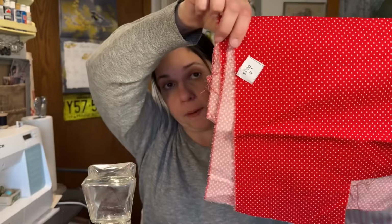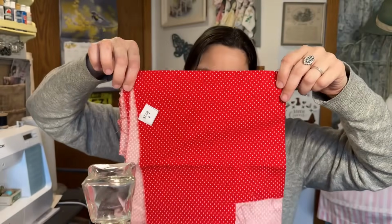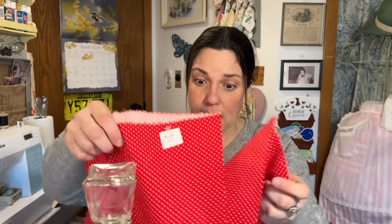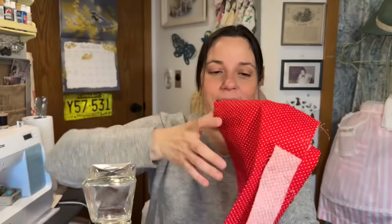It's when they're starting to ask like $4 and $5 that I really have to consider, do I want to buy this? It's more of an investment. Okay, and then I did get a piece of fabric for finishing my cross stitch projects. I love polka dots. I think it's adorable, and it's a scrap, but it's a big scrap, and I will definitely be able to use it. Obviously, if you're making a shirt, you couldn't, but it'll be great for my purposes.